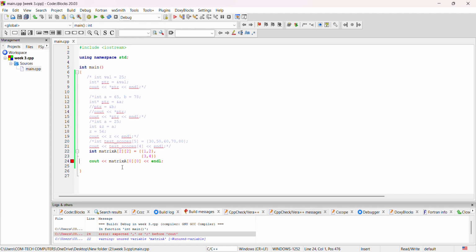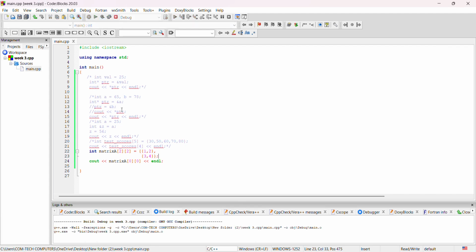Since there's an error, we can just leave the errors. Once again, the error was that we didn't bring our termination symbol. So I've brought the termination symbol over here. So let's go ahead and run this code.